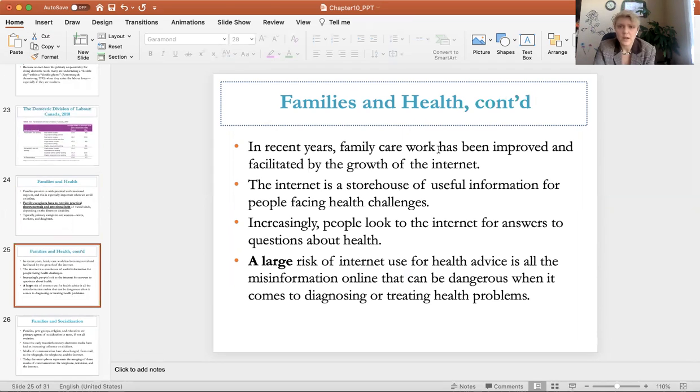Another point about health, and we'll again have a whole unit next week on that, is that with the rise of the internet as a source of useful information, people may have better access to basic understanding of health concerns or health practices, et cetera. But a huge risk I want to emphasize is WebMD or any of those websites that give you general health advice, which could be filled with either misinformation or people misread this information, and this could be quite dangerous to self-diagnosis and self-treatment in particular.